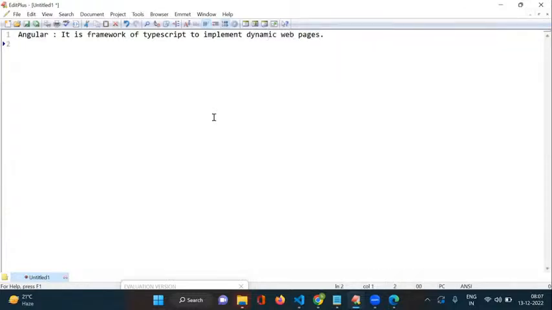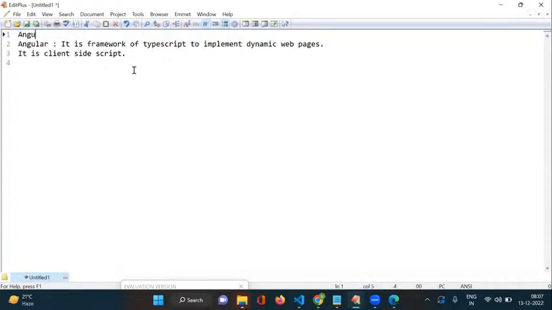Is it a client-side script or a server-side script? Client side. Yes, Angular is the framework of TypeScript. We are using this framework to implement dynamic web applications. It is a client-side script.